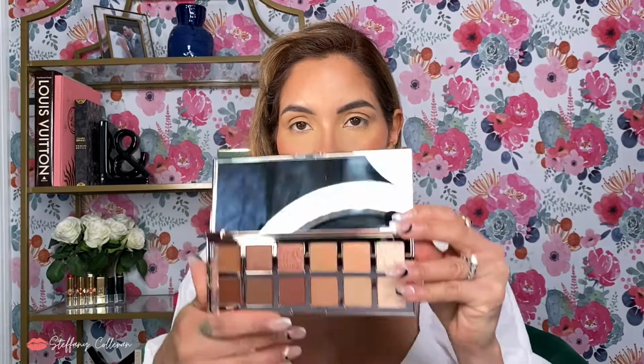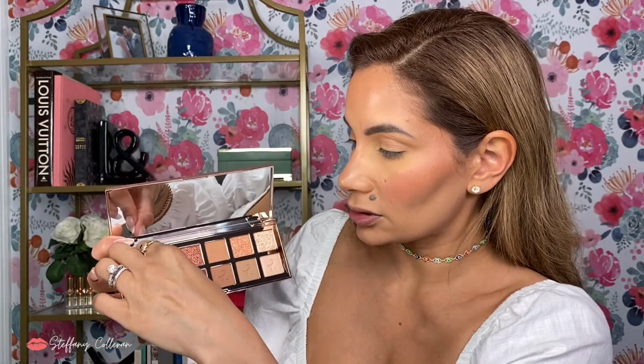So what it is, is a versatile eyeshadow palette that contains two luminous cream bases, velvety matte and iridescent metallic eyeshadows, and glistening pearl toppers. This is beautiful. The color story of this is exactly the type of eyeshadow palette that I would 100% live in. I love it. It does have two cream eyeshadow bases here. It does come with that little compartment, the same as the bronzer and blush situation, so that you keep your eyeshadows protected. You have some mattes here, some shimmery, some toppers. This gives you absolutely everything.